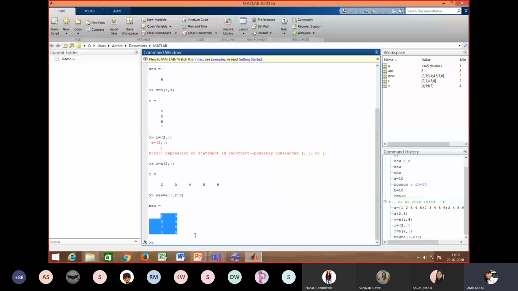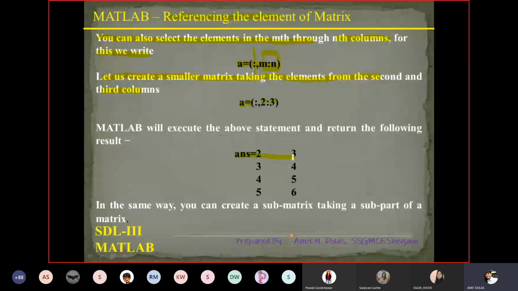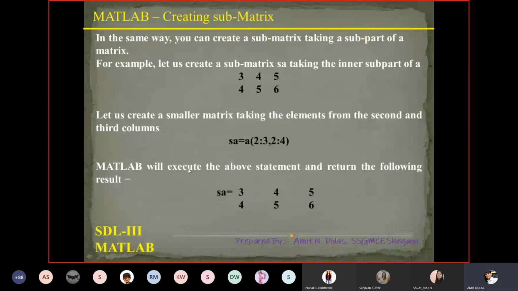Similarly, we can do this for the rows. You can see here we got the answer in MATLAB, the second and third column. Let's have an example, say, I'll write new row is equal to the main matrix A. I'm picking rows from matrix A, which we already created.